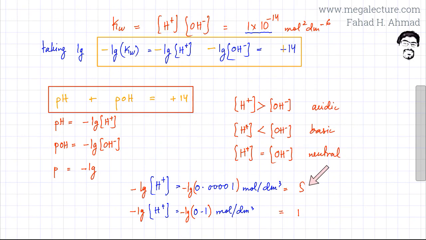Now you can notice that the values have been scaled. If you take the function of log, 0.0001 was a very small value. The real problem that you're going to face is if you're plotting a graph. Plotting 0.1 and 0.0001 concentration on the same graph is going to be very difficult, because it would be very difficult to choose a scale that would fit the two values. But if you take the log, your values automatically scale up. Log of 0.1 is 1, log of 0.0001 is 5. Plotting 1 and 5 on a graph paper is very easy.